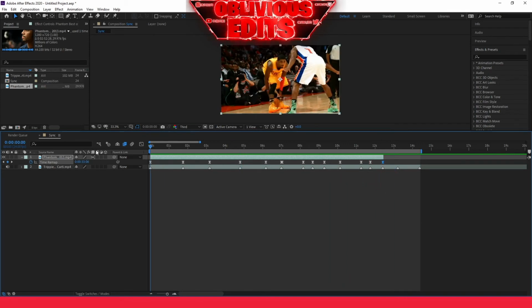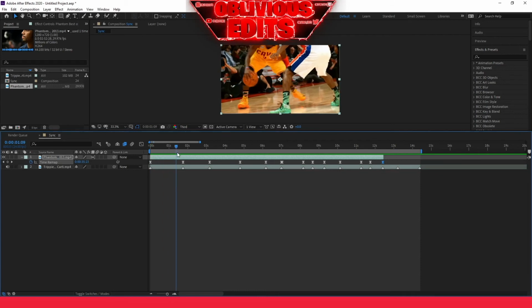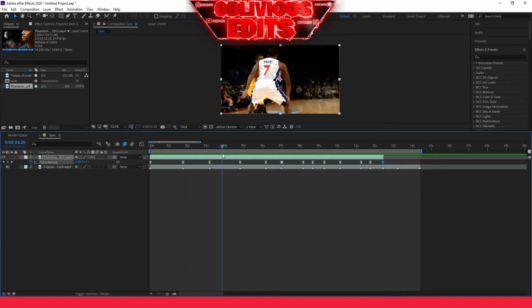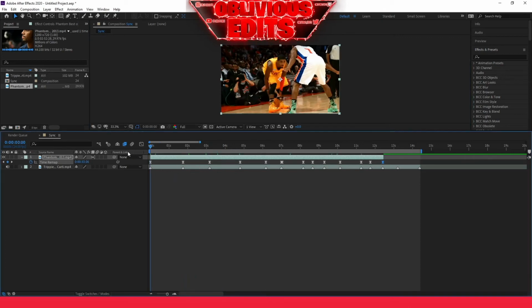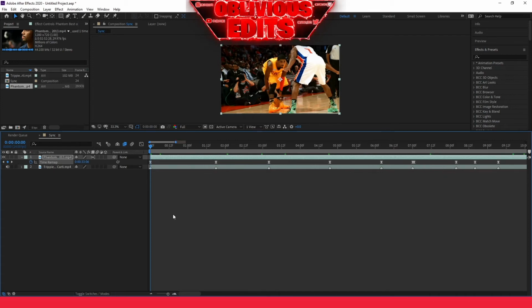See, it's pretty smooth, pretty decent. It's not my best since I'm not actually taking my time with it, but if you take your time with yours, it'll turn out pretty good. And something I noticed that happens often when you do the frame blending, for example when they're recording, there might be flashes from cameras, and it might make your footage glitch or twitch a little bit. I'm going to show you how to fix that right now.